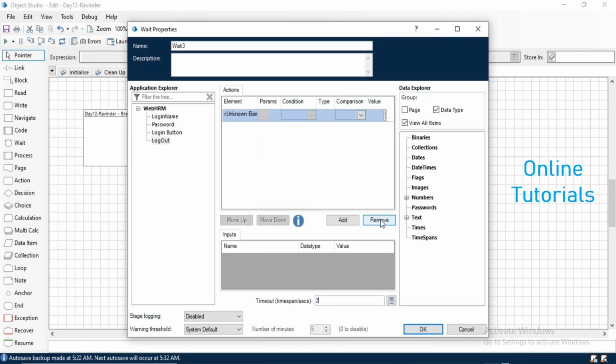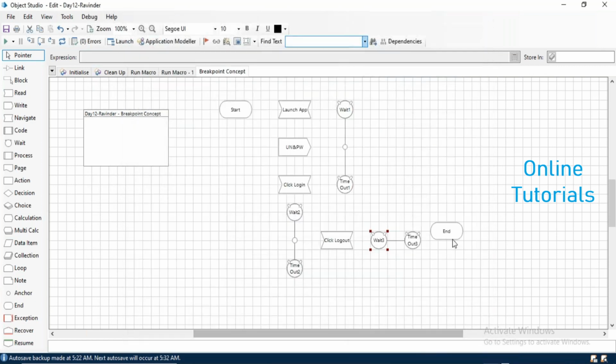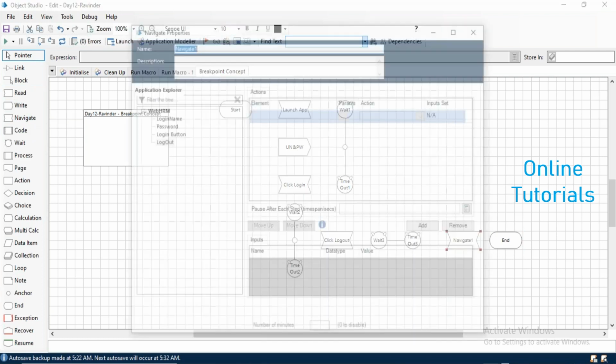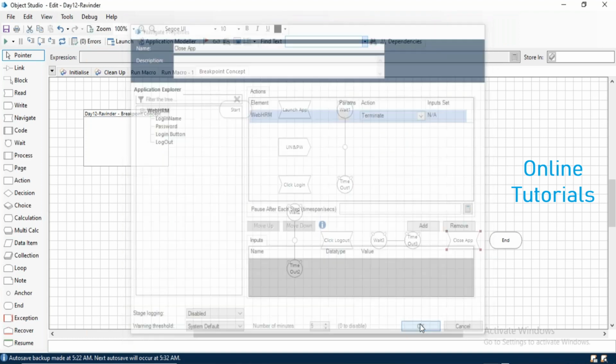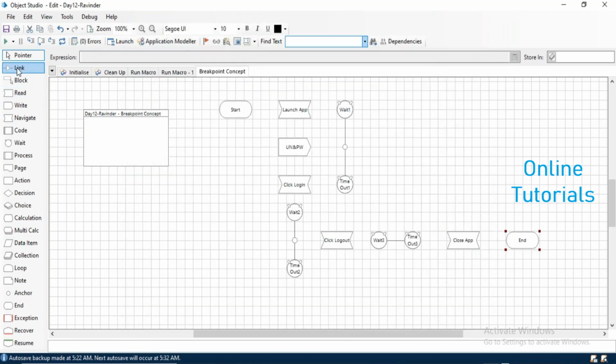And after that just simply close the application. Application means just terminate the browser. So just drag this close application, drag this main root node, and here you can see terminate. That's it. Let's connect these stages in the sequence.